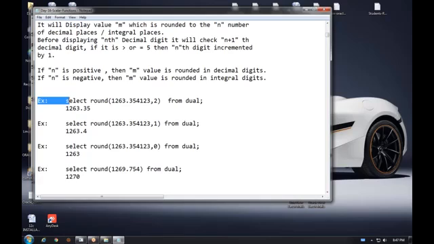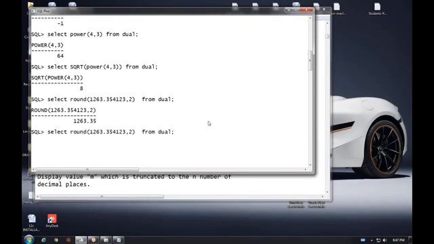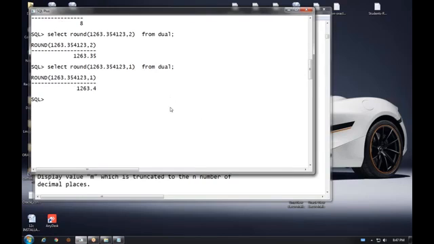So let me explain this practically. The round function is useful to display the given value rounded to the specified number of decimal places. Saying I need 2 decimal digits, 3, 5. Actually we have 6 decimal places. I need only 1 decimal digit, 4. Why? Because the second decimal digit is greater than or equal to 5. Next one, I don't need any digits. Complete decimal digits are eliminated.